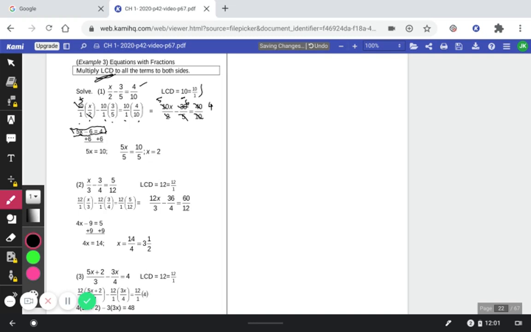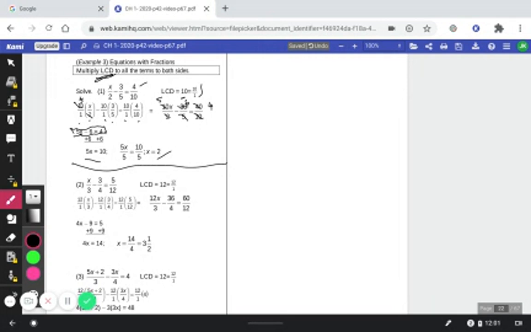To solve for the x, you have to remove the 1 with x, which is minus 6 in this case. So plus 6 on both sides. You end up with 5x equals 10. To solve for x, you divide both sides by 5, so you have 1x. Then x becomes 2. So it's a rather simple concept because you change the format of a fractional equation into a regular equation by multiplying the LCD to each term. So that's the whole concept.